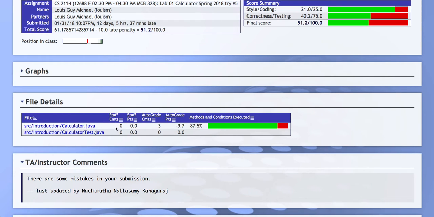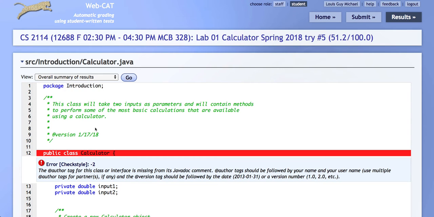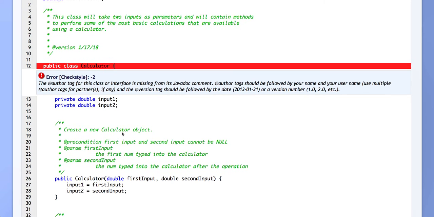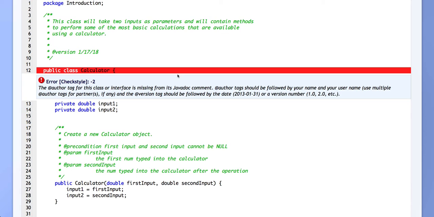So in your file breakdown, you can see what individual files are leading to style deductions, and you can hopefully pick out ones that are leading to test coverage issues. Test coverage issues are when WebCat runs your tests, maybe not every line or not every version of every line is tested thoroughly. And then style deductions, as we can see here in this bold red, are when you write code that doesn't line up with the formatting that WebCat is encouraging.